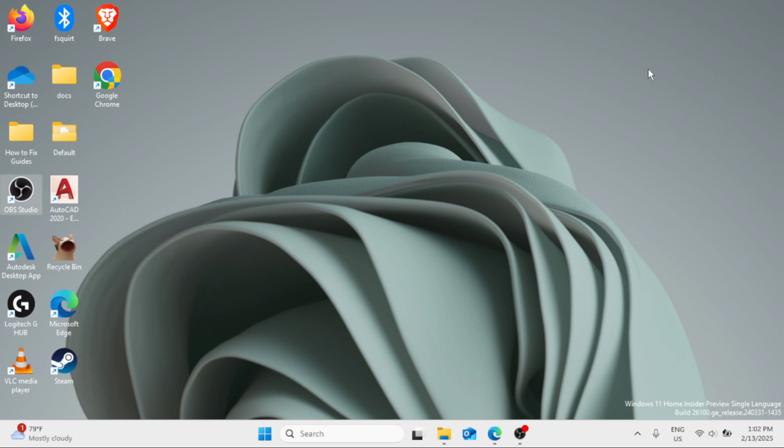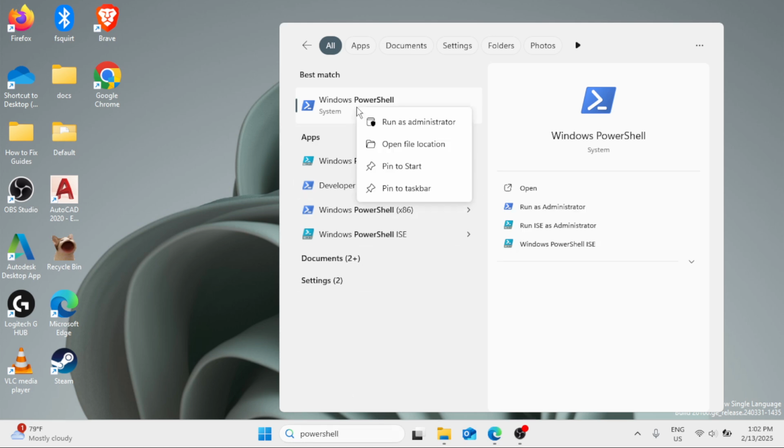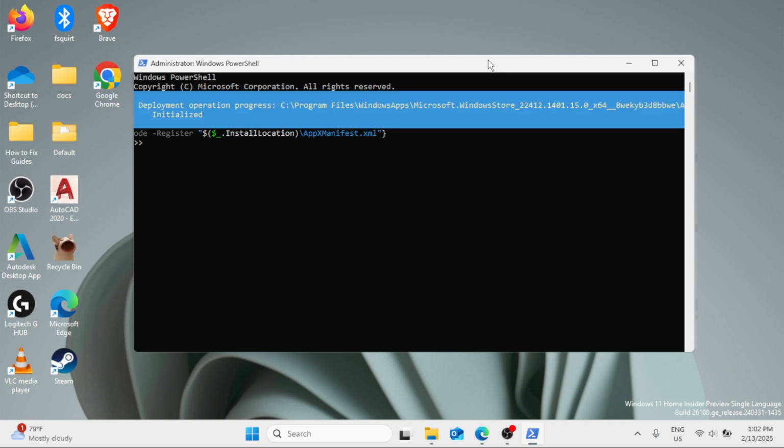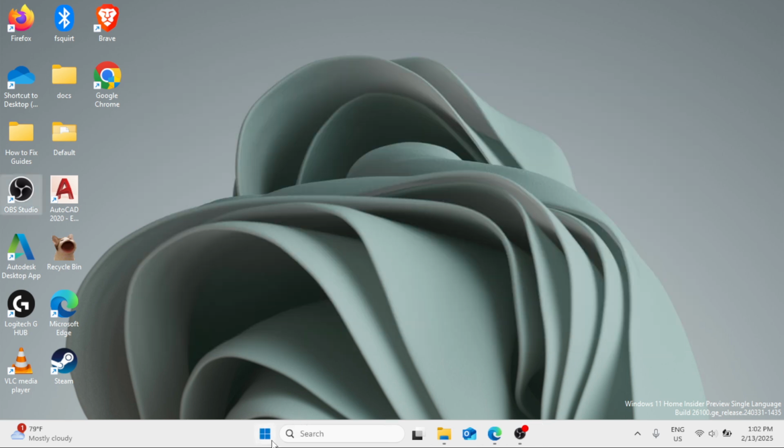Now for the second method, we are going to run a command in the Windows PowerShell. So in the Windows search bar, type PowerShell. Make a right click. Again, it's right click, not left click. Select run as admin. And then I'm going to paste the command here. Do not worry, this will be posted in the description section of this video. And hit enter. So once done, just type exit, hit enter. Then make a right click at the start button, shut down or sign out, and then make a restart of your Windows.